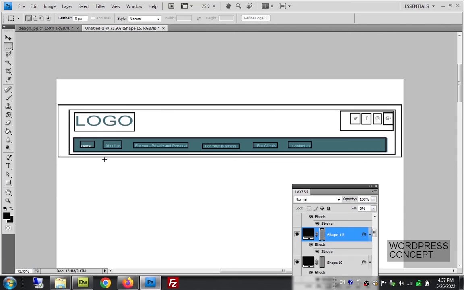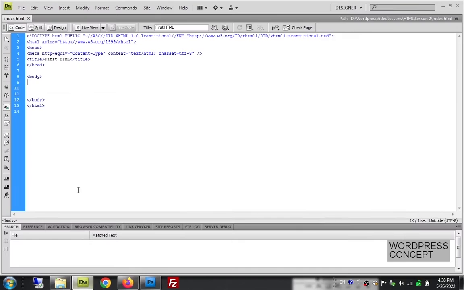Now starting with the outer div, this one. I'm creating one div, and that will be called outer header, or I can call it header, class header. As we have seen in the previous lesson, the class is used to give the formatting to this div, and it also helps in recognizing the divs separately. So I have made this outer div, and as you know, everything will be within that div, so I have created a lot of space to create other divs within this outer div.